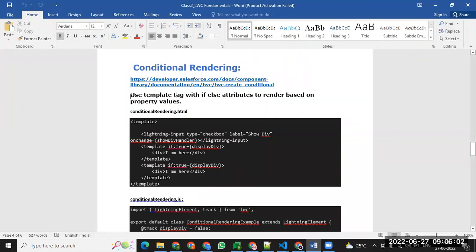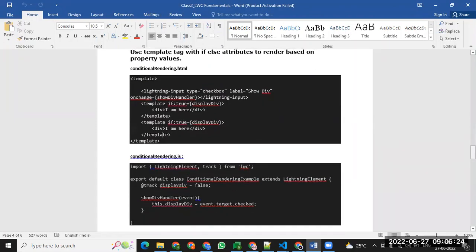To render a piece of UI or a specific section based on some conditions in HTML, how do we do that?